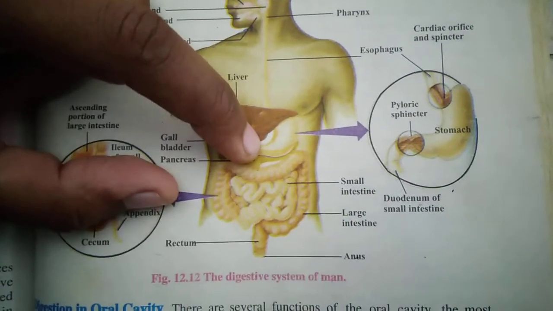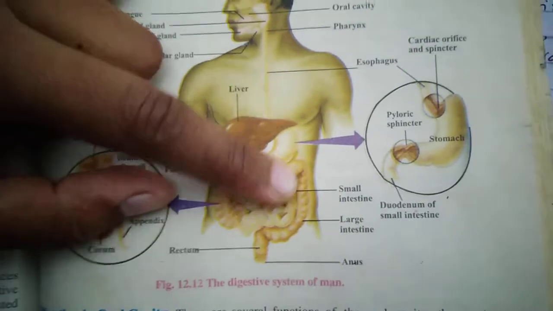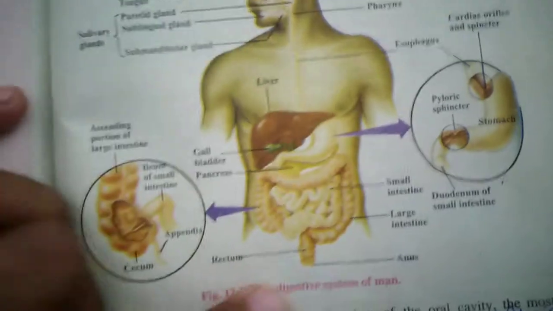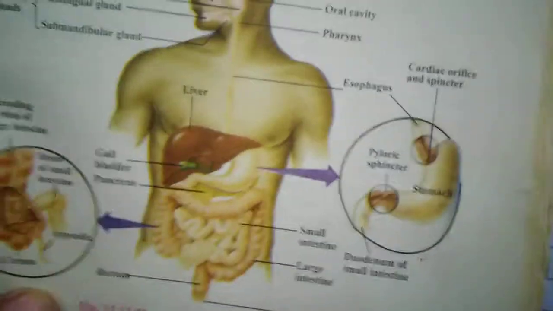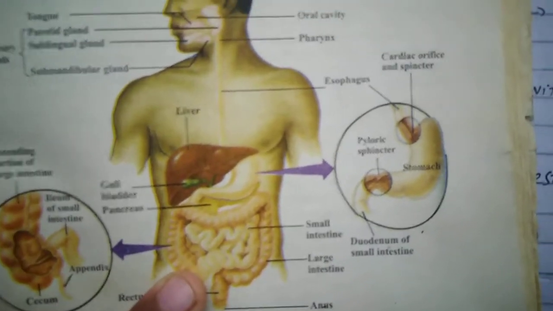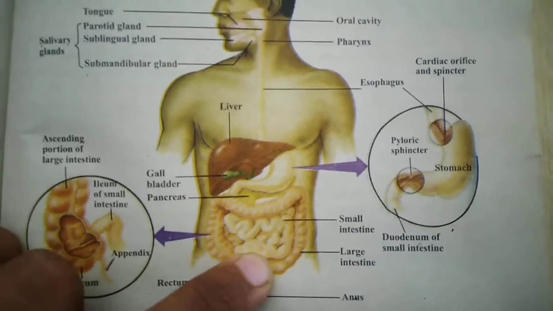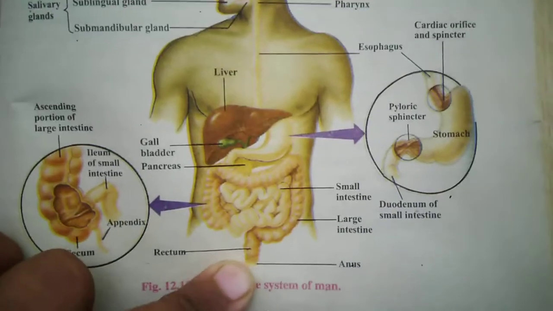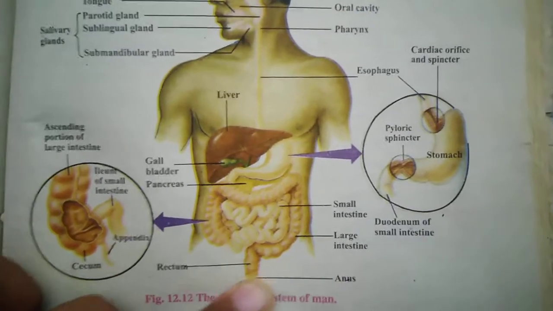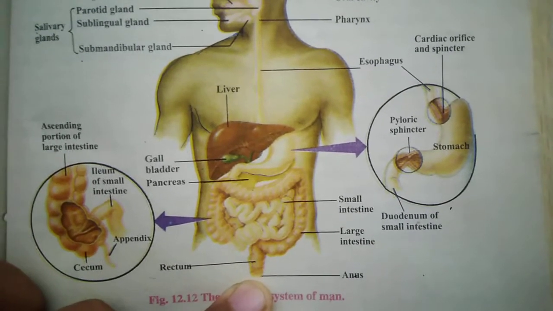Now the stomach is continuous with the small intestine. This is the small intestine. It is present in a small area, and it has a very large surface area for enzymatic attack and absorption. Now this is the large intestine, and the last portion of the large intestine is swollen and known as the rectum, and the anus is the opening which is used for the release of waste products from the body.